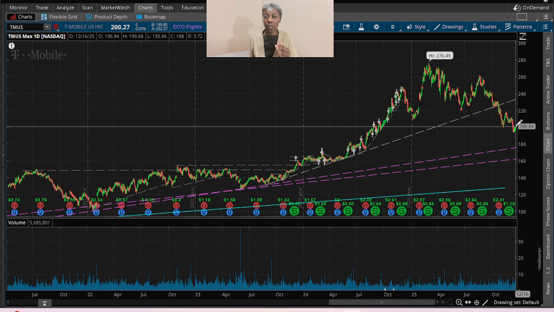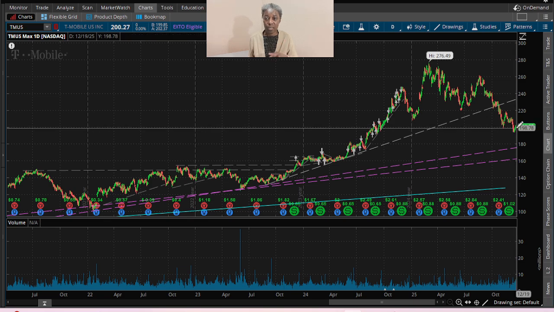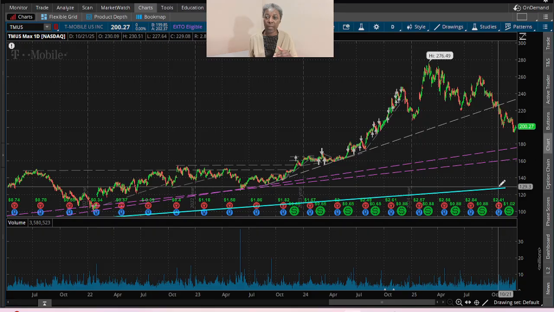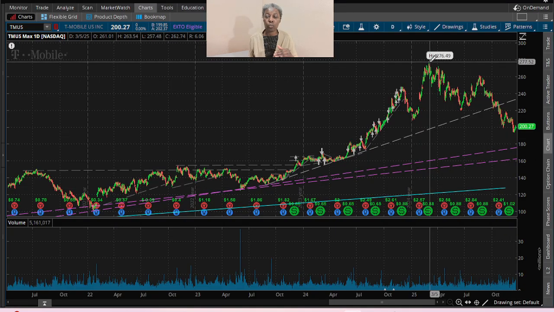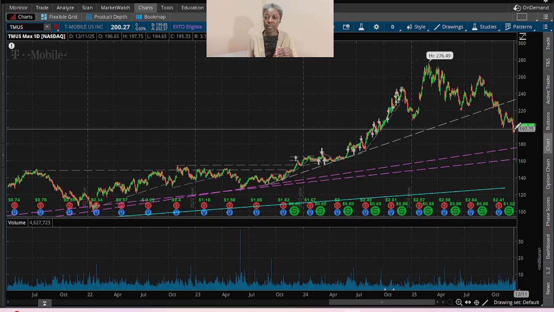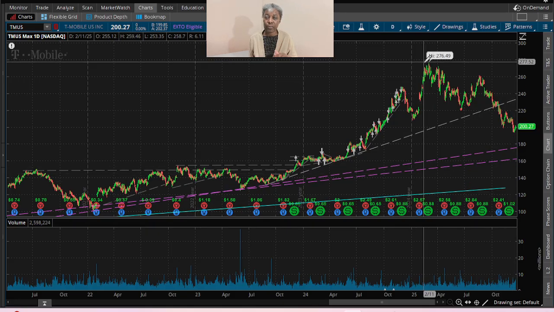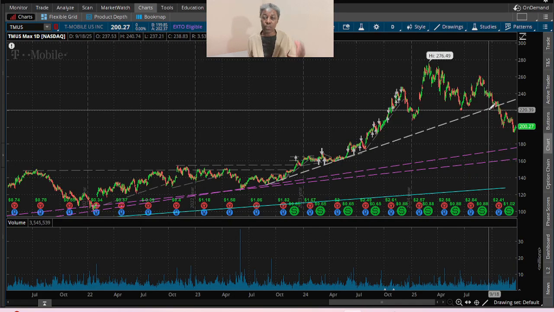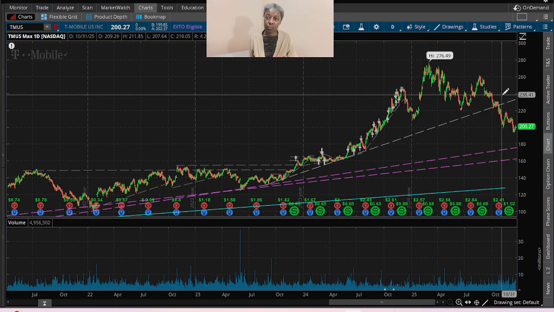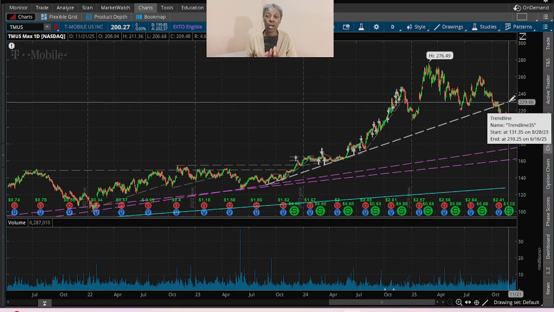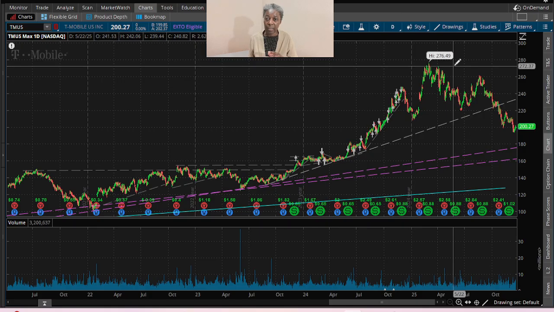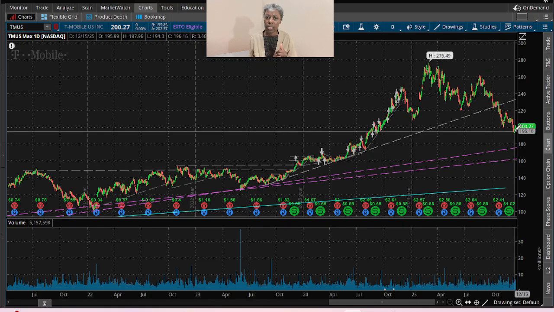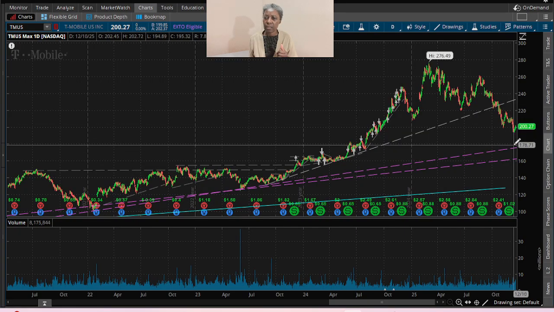However, what matters to us is where the price is run out on the chart in relation to where we want to buy and in relation to all-time new high. The price is closer to where we want to buy than it is to all-time new high. So therefore, it's going down. In addition to that, it breached the support line that is supporting the upside wall of the mountain that it was climbing, and is going down.